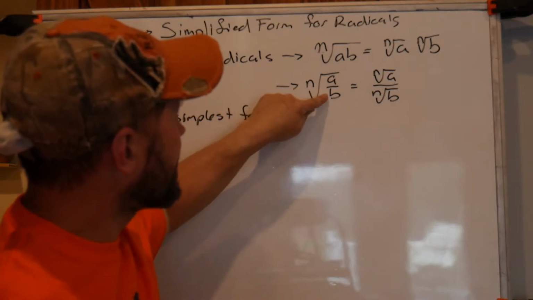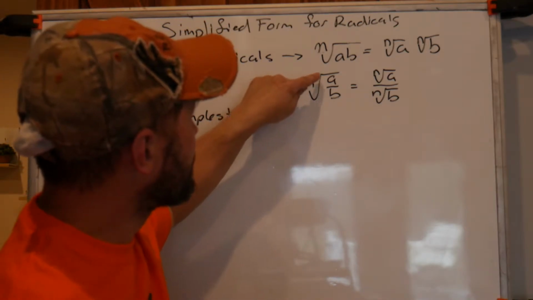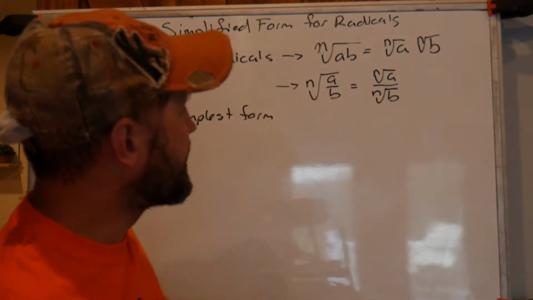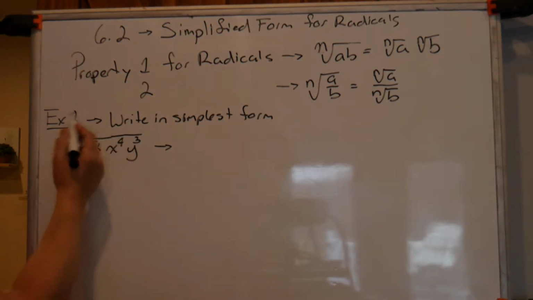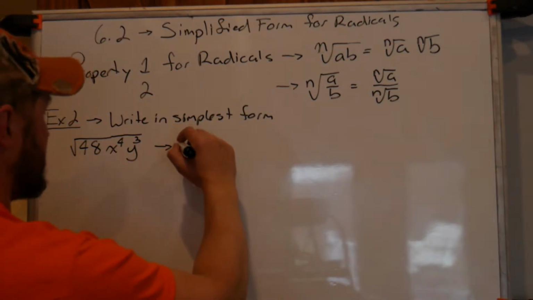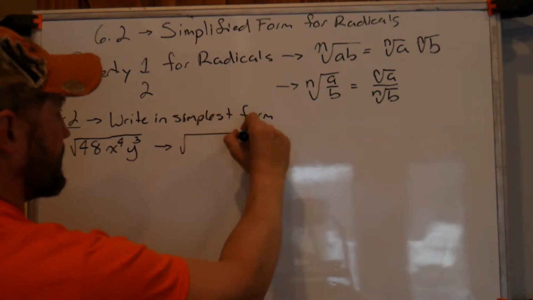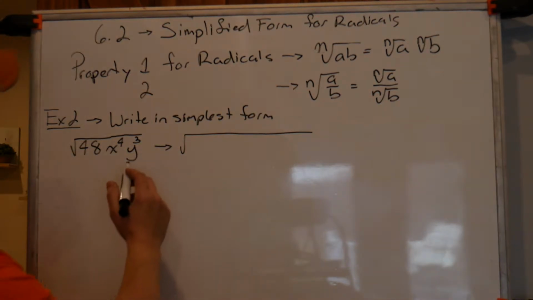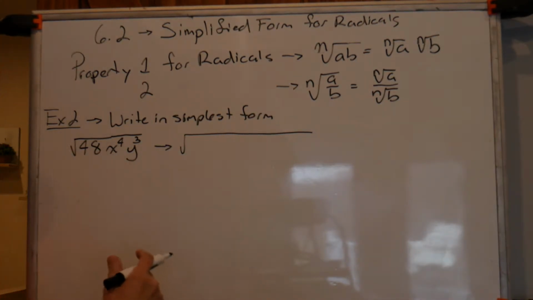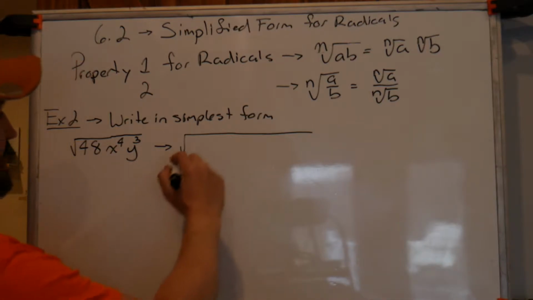Same when I have a fraction, I do the same thing. Nth root of numerator, nth root of denominator. So you're thinking of these in chunks. That makes sense when we jump to example 2. I'll break it down all the way under the radical to start with, and then we'll start shortcutting after that.